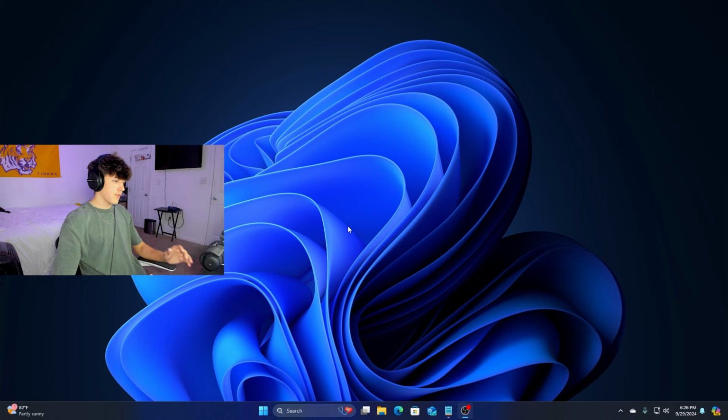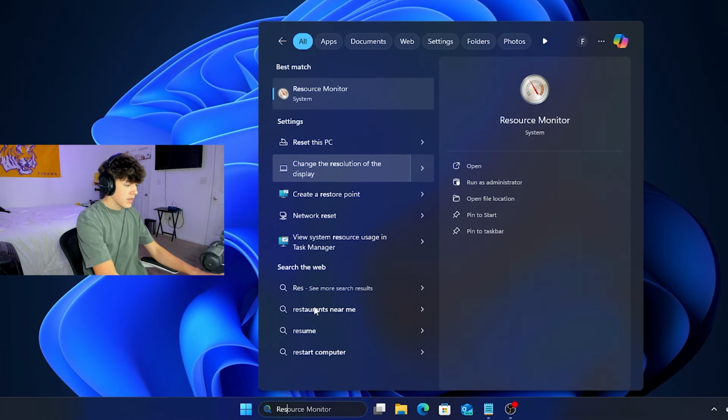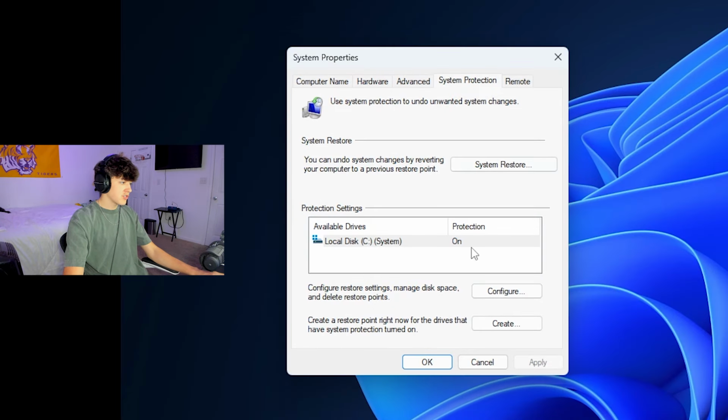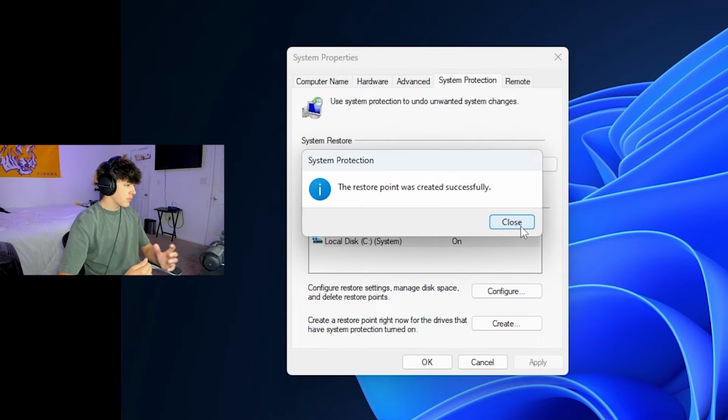Alright, we're in here. As you can see, a fresh Windows 11. So first thing we're going to do, no matter what, you always want to do this: make a restore point. 100%. Create restore point. You come in here, you'll see this little box pop up. If you can't create a restore point, you have to come in here and configure it. But as you can see, we can. So yes, click on this. We're just going to call this restore point 1. And boom, there you go. The restore point was created successfully. The restore point basically just makes sure that if you have any problems on your computer, you can just restore back to this point when your computer was working. So yeah, we're good with this.